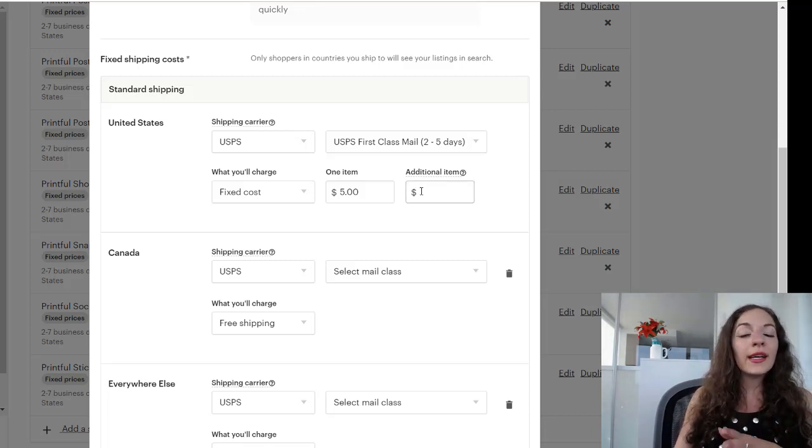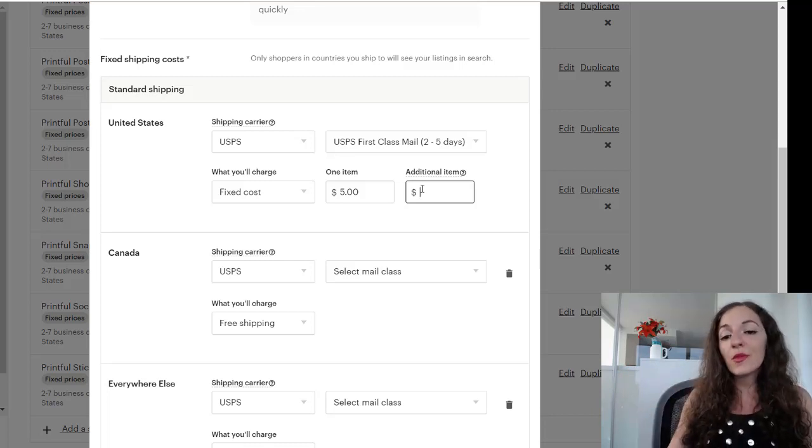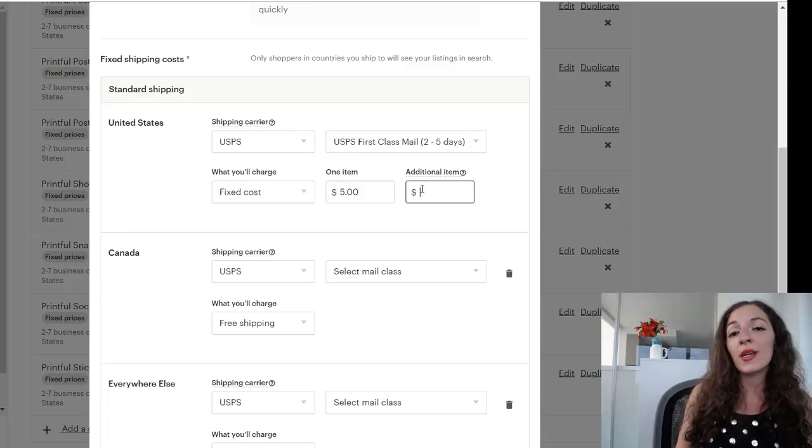For a t-shirt, I can slip 3 t-shirts in one mailer. So in terms of additional items, it would be negligible, especially since the weight of a t-shirt isn't very much, and I'd be using the same mailer in most cases. If someone orders 10 t-shirts, then I won't be able to fit them in that mailer. But again, let's keep it simple. You're really not going to be able to account for every single case right in the beginning when you're starting off your store. So just be willing to let those things go, and you'll figure it out along the way once those cases come up, and it'll be okay, guys.